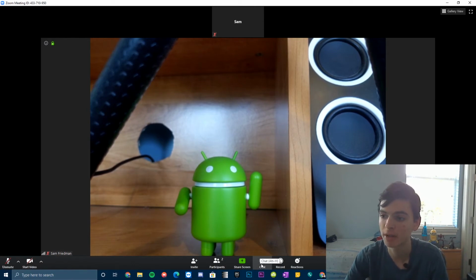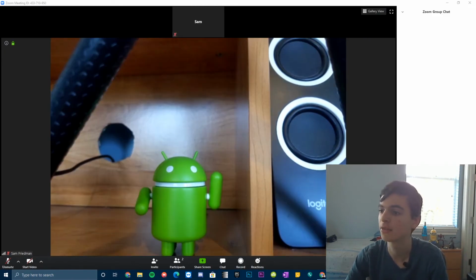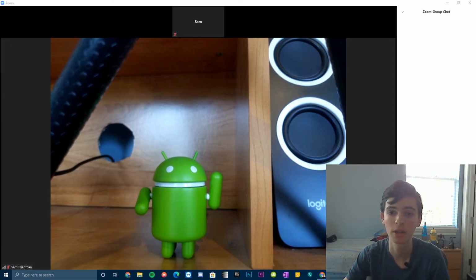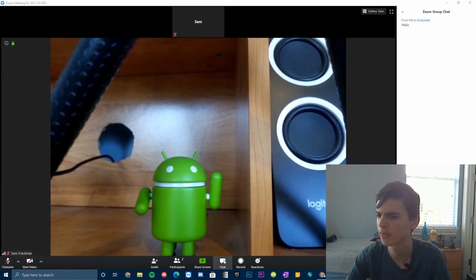The Chat button allows you to send text-based chats to the other people in the call. So if somebody was giving a presentation and maybe you had a question, but you didn't want to interrupt the presentation, what you could do is type a message into the chat. See where it says type message here in the lower right hand corner. You could type, for example, hello, and then push the enter key on your keyboard to send that message. And now everybody else on the chat has been notified that you've sent the message.